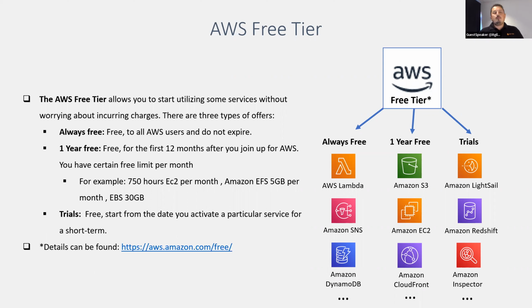For example, I want to try AWS as a developer myself or for learning, and I want to speed up myself in AWS. When you open an account with a valid credit card and valid email address, you can use this 1-year free tier, and it will be enough to learn AWS itself. If you look at the example, per month it is giving 750 hours of EC2 execution. When launching an instance, if you select an instance that is free tier compatible, then it will charge based on this pricing. For example, if you want to use Elastic File System, it is 5 GB per month free.